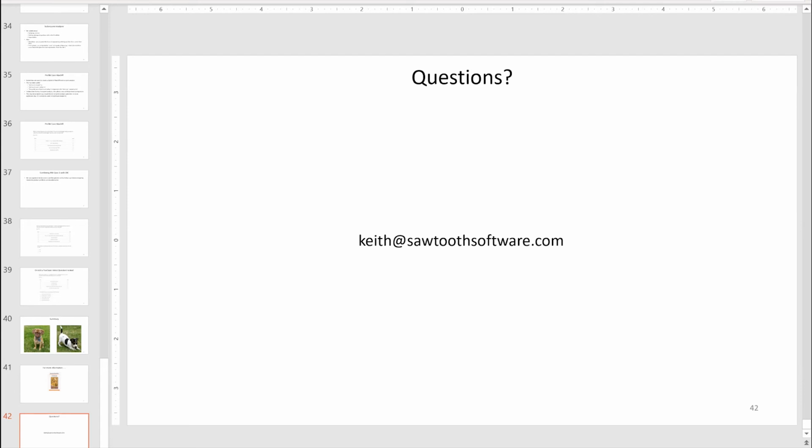In fact, I've got a paper that we published in the International Journal of Market Research, I don't know, 10 or 15 years ago, where we compared MaxDiff for importance measurement with several other methods. We compared it to Q sorts, to constant sum scaling, a couple different kinds of rating scales, and magnitude estimation. And we found that MaxDiff was the most discriminating of all of those, and overall the winner among those 6. So we find it to be a very excellent way to find out which attributes are important to people.